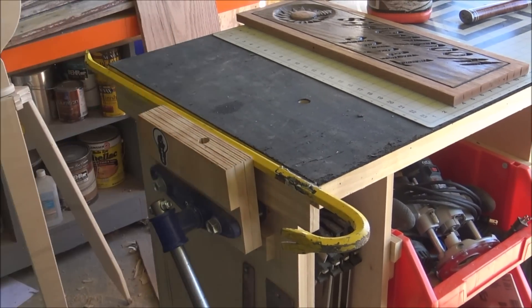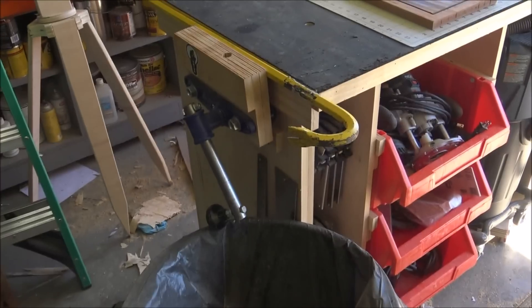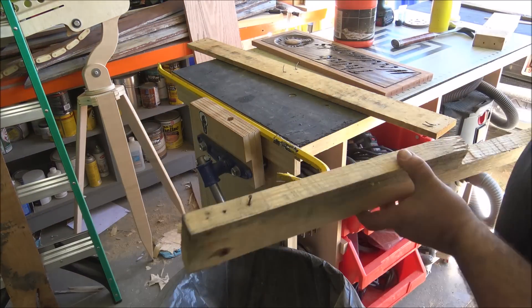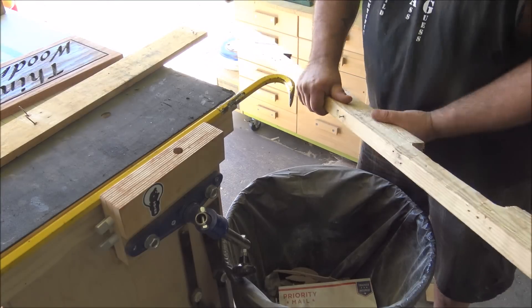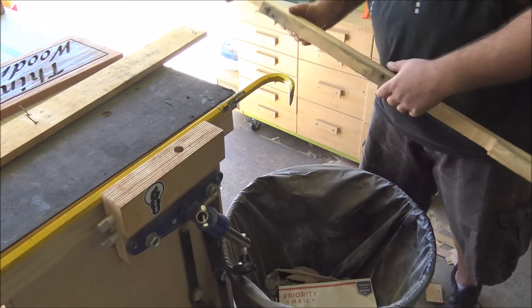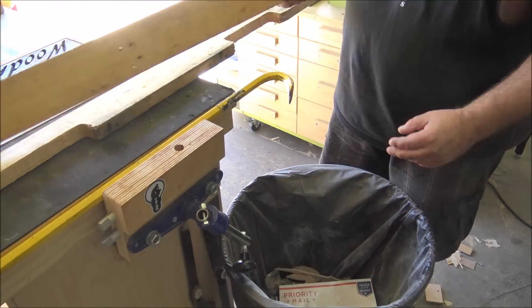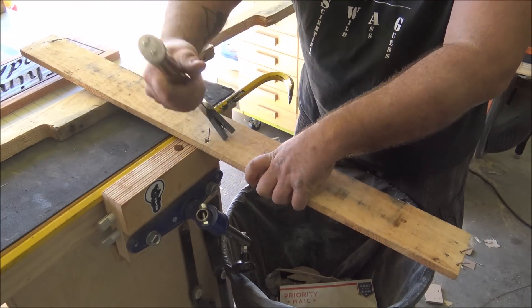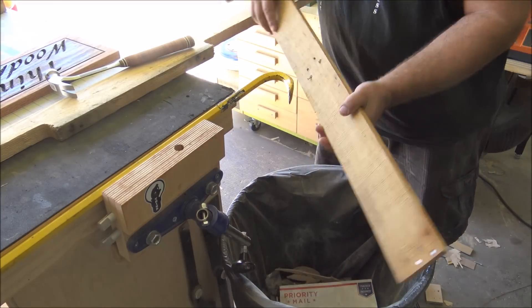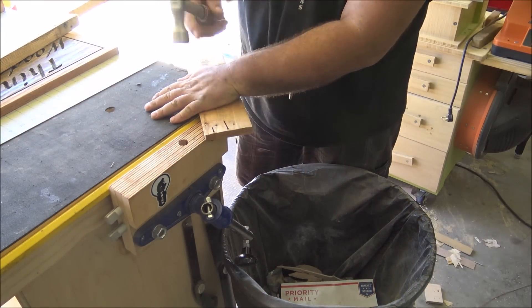After 20 years of recycling pallets and barn wood and all kinds of crazy things, the easiest way I've found to pull the nails is to stick a crowbar in a bench vise. You can put a trash can below which catches most of the nails, then use the piece of wood as the pry bar — it makes pulling the nails out really easy. Well, as easy as it possibly can be. It almost makes pulling nails fun. I did say almost.